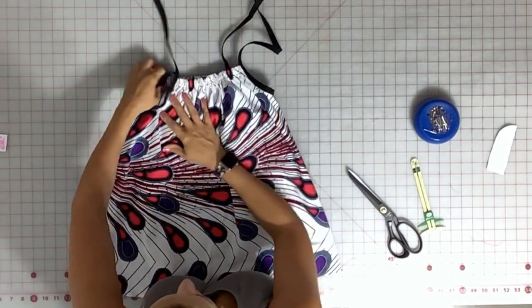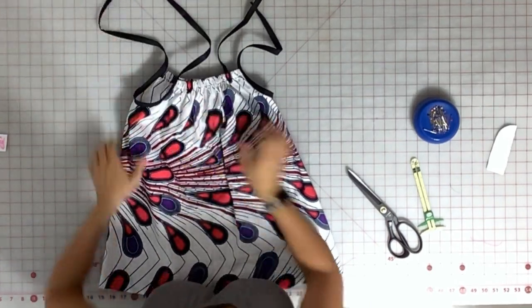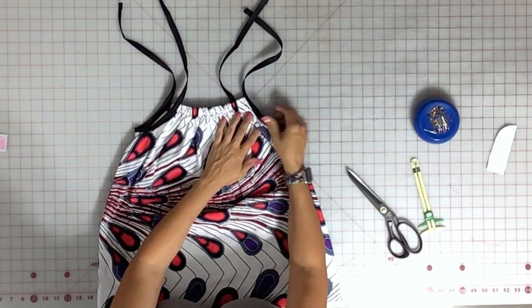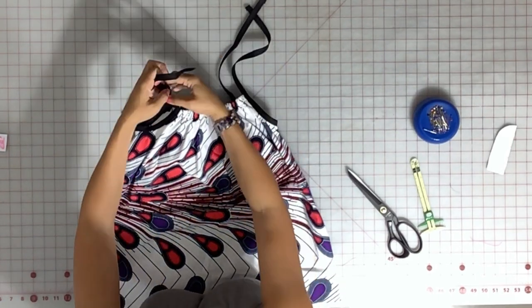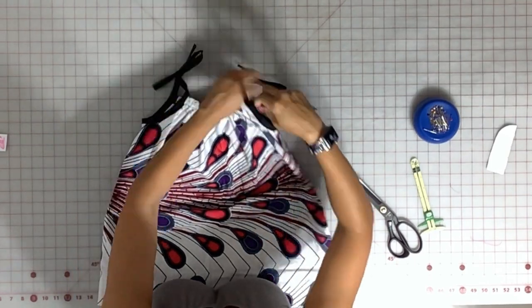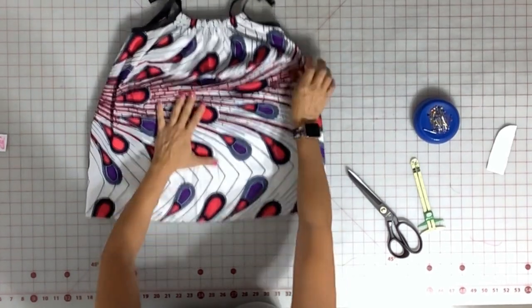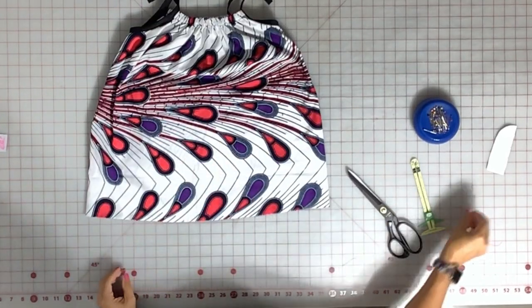Okay, and so there we have it. Both the straps are on our cute little dress. It's really looking like something, huh? I did backstitch where the fabric meets the bias tape. So now I'm going to tie some cute little bows because you know this thing needs some bows. And we're going to admire our work here. We're not done though.